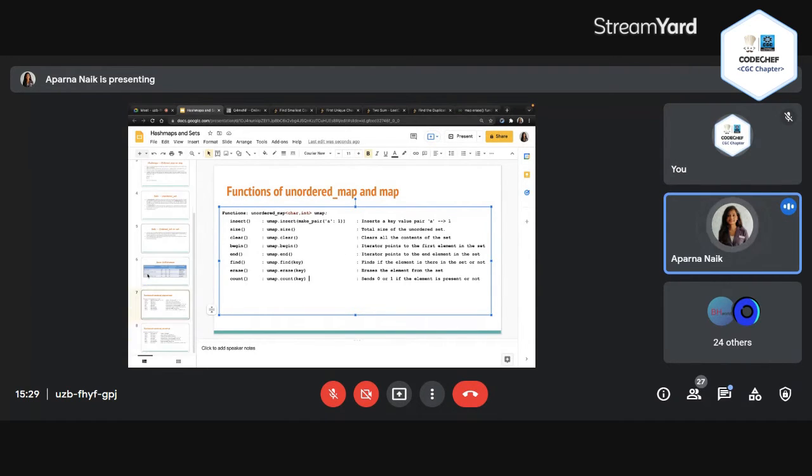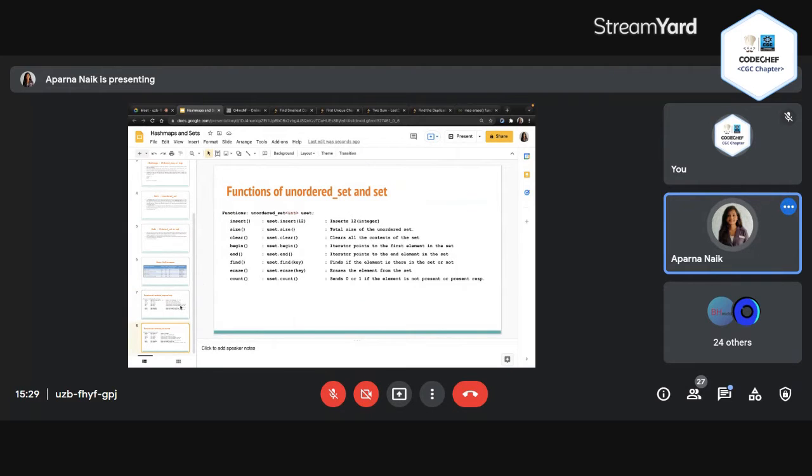These set of functions are very similar to those of unordered set. There's potentially very little change, which is basically for this one, uset.insert. Here, if you see, it is unordered set, this is the data type, and next comes the name, and uset.insert will directly insert 12 in your set.